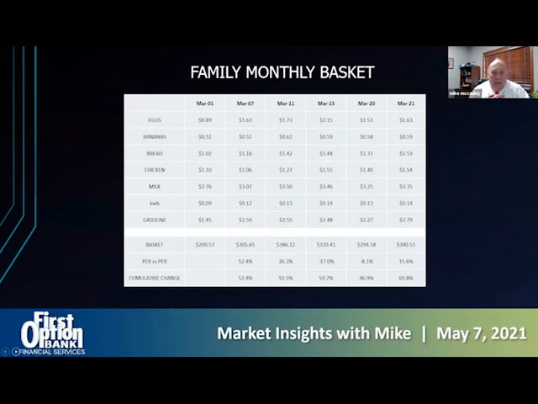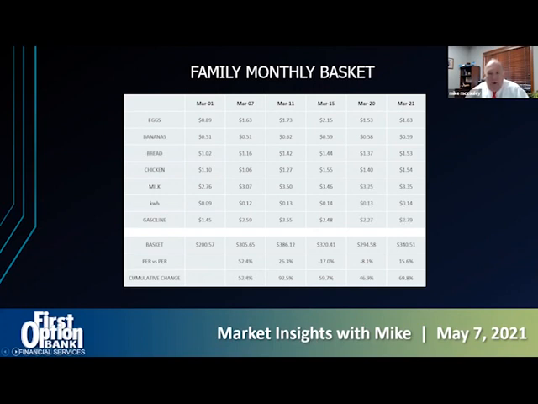So I put together the monthly basket, and I used the same number for these. I estimated pounds of chicken, I estimated loaves of bread, but I use the same thing. I estimated kilowatt hours, but I use the same thing for every period of time. So in March of 2001, to get this basket of goods would have cost $200.57. Keep in mind that next to the bottom line, that kilowatt hour, that's heating your home.